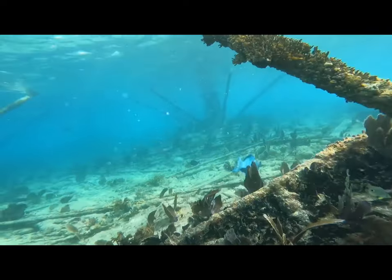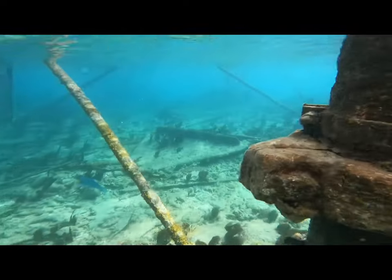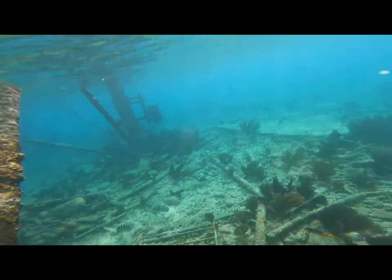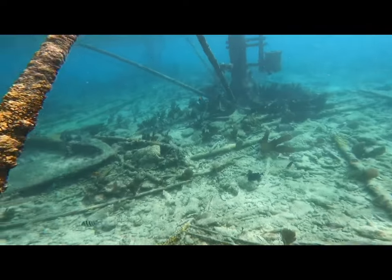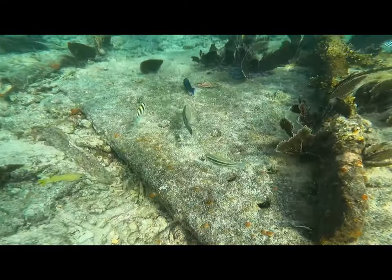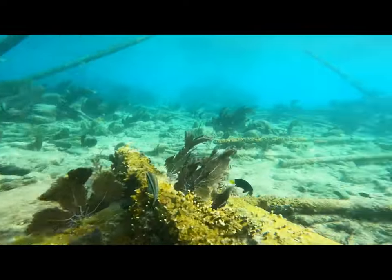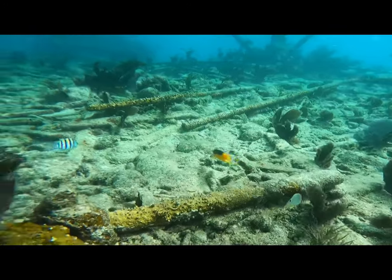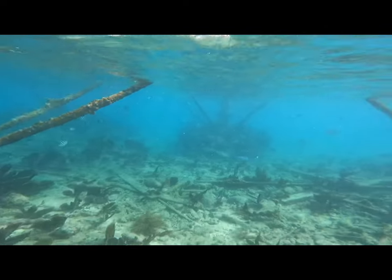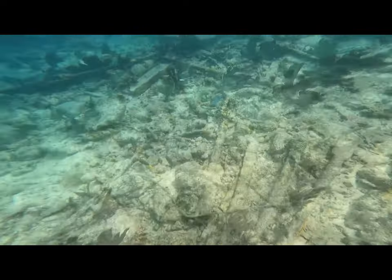Here is a large blue parrot fish and as you can see there is coral on them, so if a current pulls you through them that's going to hurt. Here's a cute little fish I didn't know the name of, and there was a lot of debris on the ground that obviously fell from the old tower. Down here you can see a sergeant major, a blue tang, and a female rainbow parrot fish. There was also a four-eyed angelfish and some sort of yellow damselfish. The water was pretty clear and there were a ton of chubs here too.